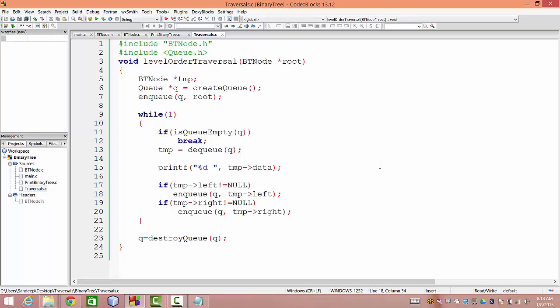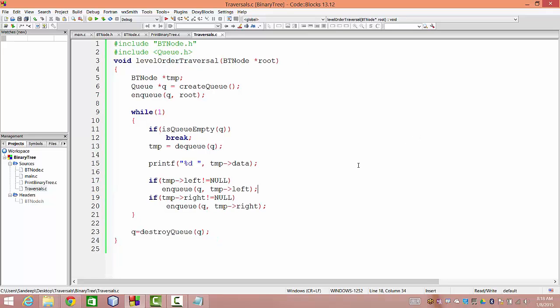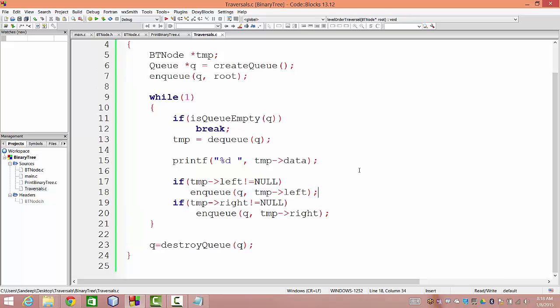Before compiling and running, let's think about different test cases of level order traversal, because main is going to call level order traversal. What are the interesting test cases? A balanced tree is one. So let's take a simple example, 1, 2, 3. 2 is in the root, 1 is in the left, 3 is in the right. And let's trace in our mind whether it will work for that or not.